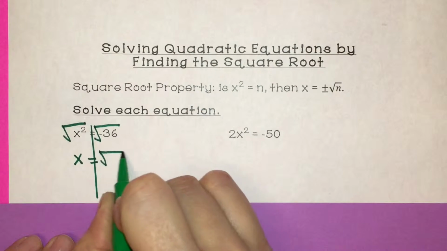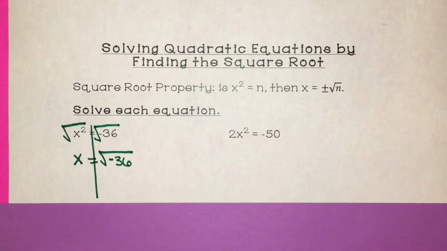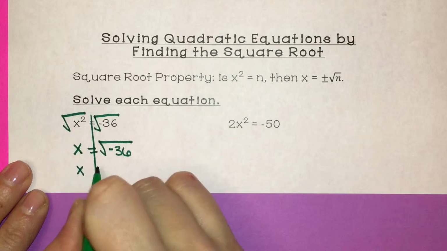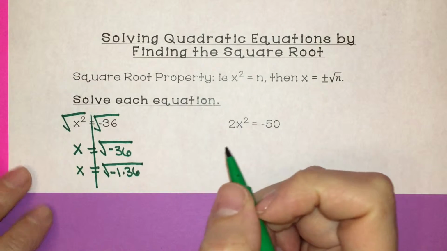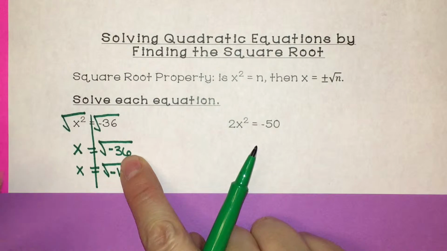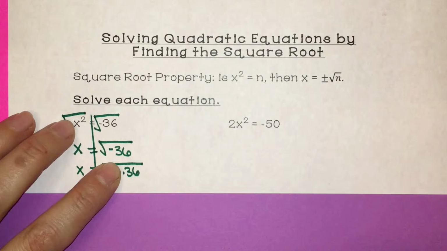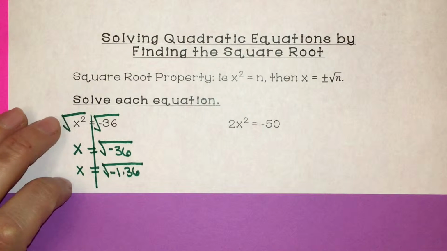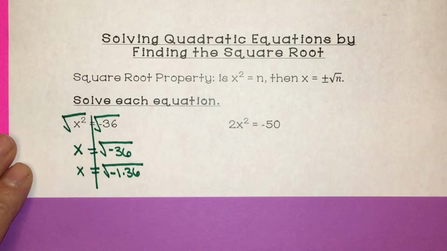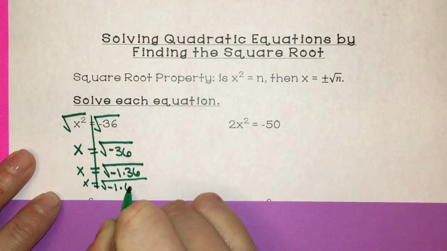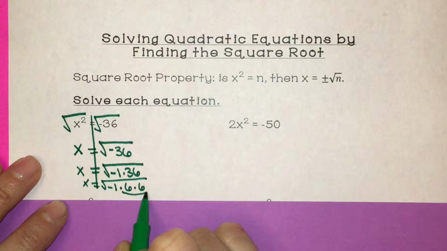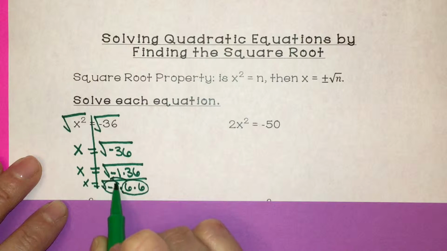And over here we have the square root of negative 36. All right, well, we can't take the square root of a negative. So let's do the square root of negative 1 times 36 under the square root sign. So we know the square root of negative 1 is just i, the imaginary number. Well, we know the square root of 36 is 6, because remember, square root means what number times itself equals the number under the square root sign, and 6 times 6 is 36. So I can rewrite this as the square root of negative 1 times 6 times 6. A number times itself can come out, and the square root of negative 1 is i.